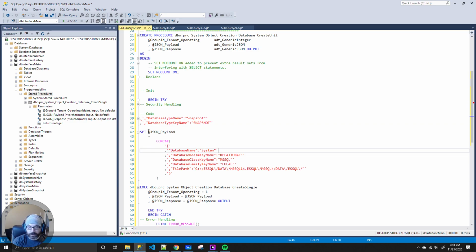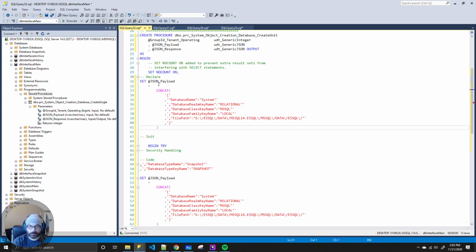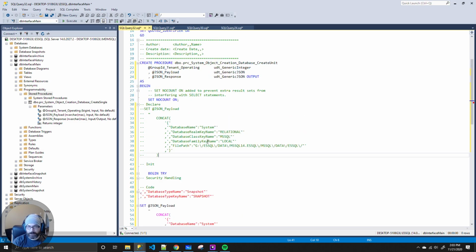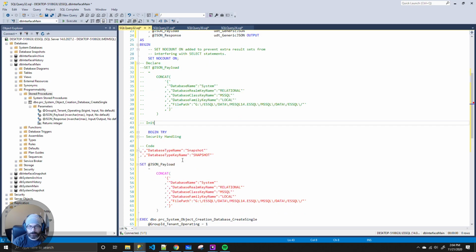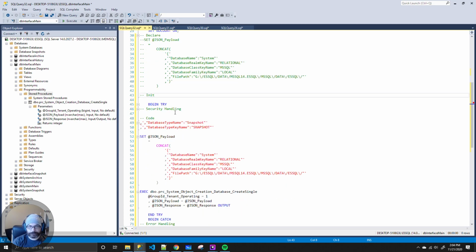So this is what I expect to get from anything calling this procedure. I will get my name, what type of database it is, and the file path.